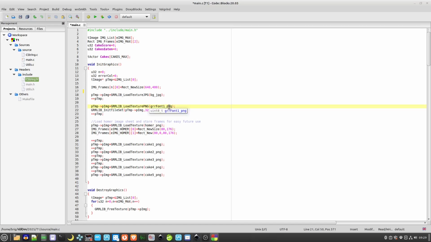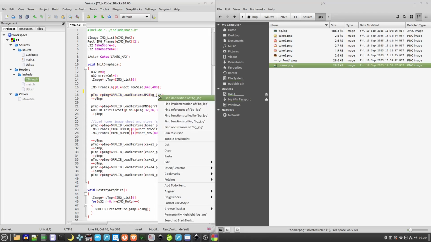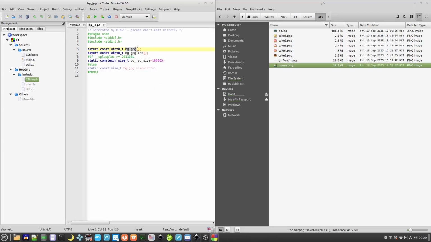And then what you're passing is the name of it, which should have been built with an underscore in there. So this isn't actually in quotations here. This is not the file name as such. These are kind of defined as arrays. What this refers to is this name here, which is in the header files which have been built.